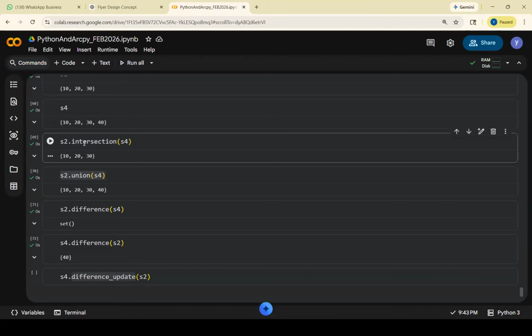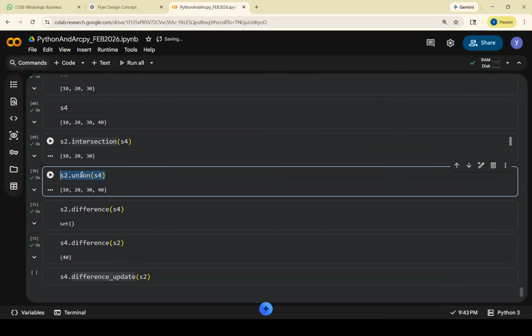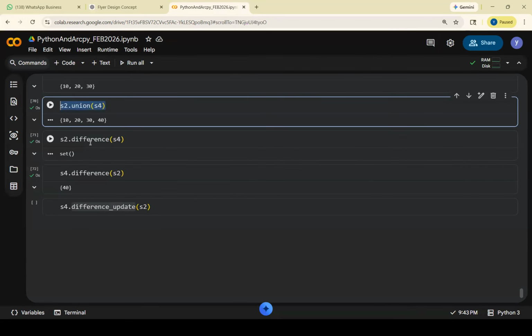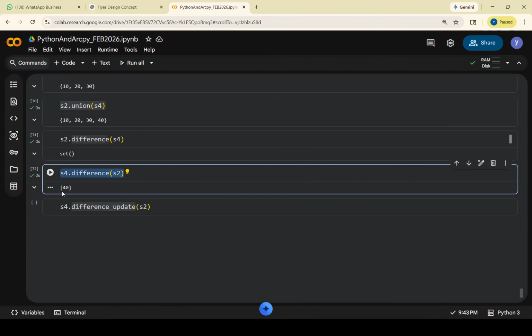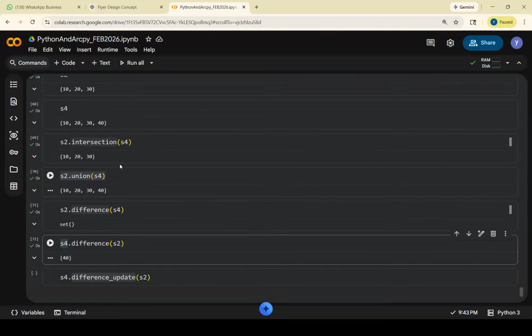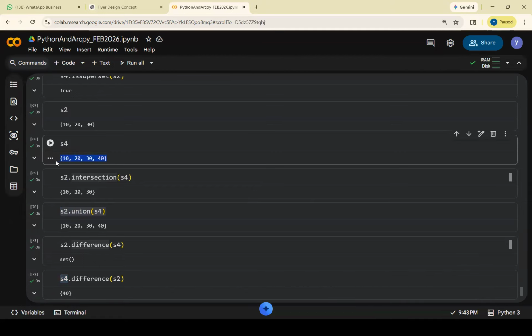So whenever you get intersection_update, union_update, difference_update, the meaning is that the answer you are getting here will be updated here, in S4. Once I run this command, currently the value of S4 is 10, 20, 30, 40.